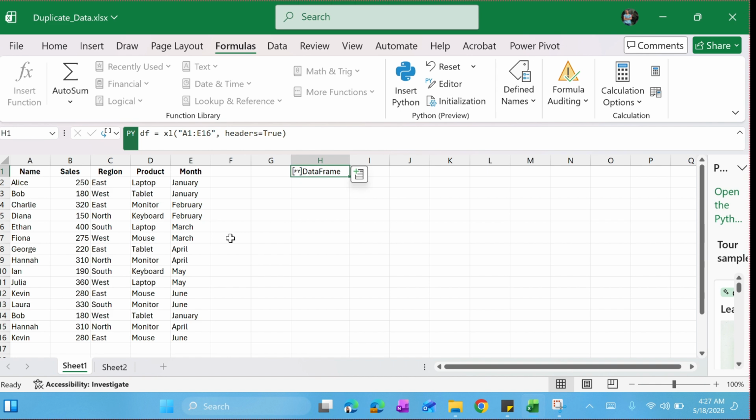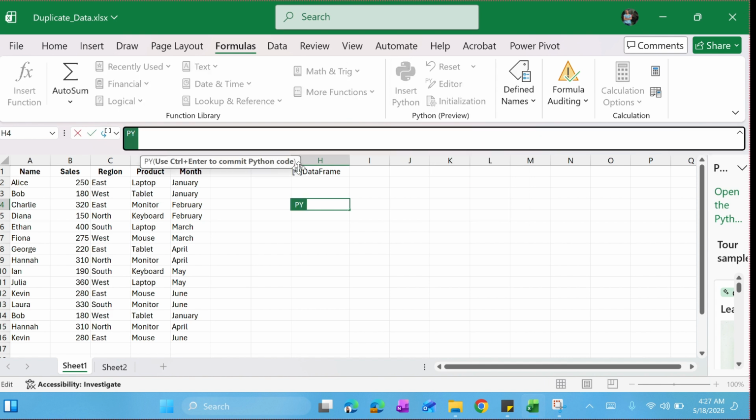Now, the second step is, now that we are working with a data frame, which makes duplicate detection really easy, we are going to check which rows are duplicates. Okay, so we'll come here. Let's use H4. Then we insert our Python once more.